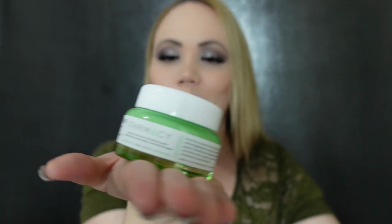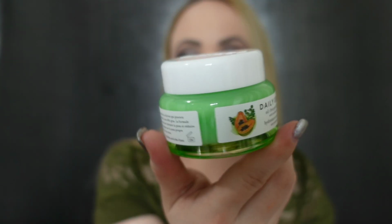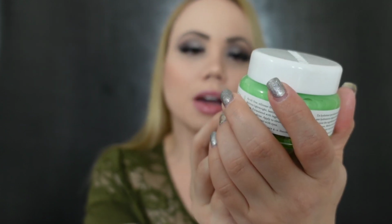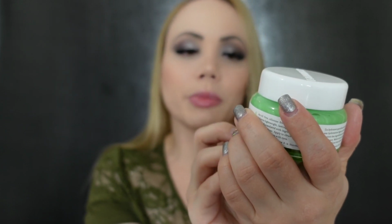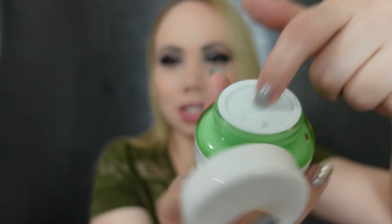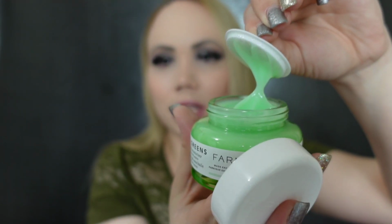Wow, this is gorgeous. Oh my god, I love it. This is so good. I'm glad that they're sending me stuff for my skin type, you know. It says the Pharmacy here. Beautiful bottle. This is with moringa and papaya. If you can see the little picture there. Oh my god. It comes with this little top, which is really cool. Easy to open, and just look at that.